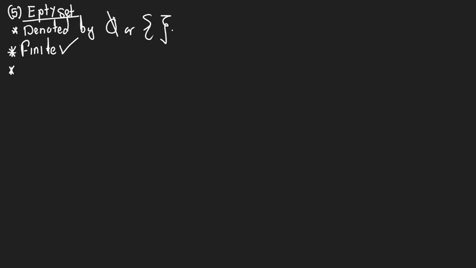Another important thing to understand is that this same empty set is a subset of every other set. An empty set is a finite set, and it is a subset of every other set. That is very important for you to understand. Please understand these concepts I'm teaching. What is a singleton set?